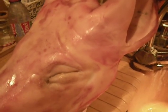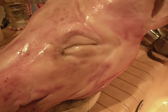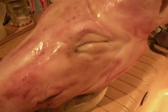You know, they've torched it, apparently, so that the small hairs are gone off of it. Yeah, I'm going to have to use both hands and scrape that out. But I hope that the tongue and the brains, which might be soft already, are still in here. And I'm going to attempt to cut this up and debone it.